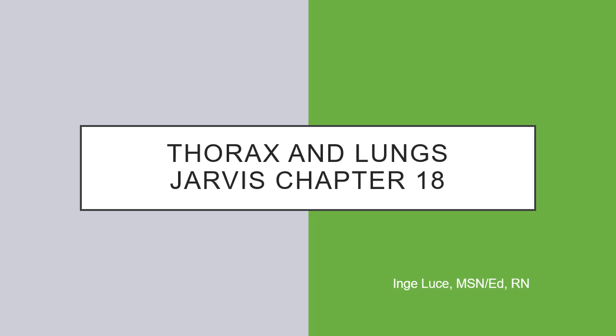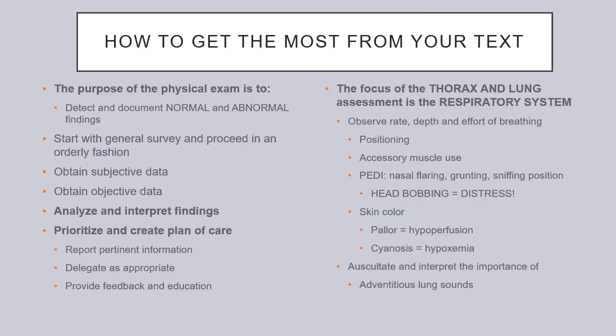Chapter 18 in the Jarvis covers assessment of the thorax and the lungs. In order to get the most from your reading and studying, remember that the purpose of the physical exam is to detect both normal and abnormal findings and to document them appropriately. You should always start with your general survey and then proceed in an orderly fashion.